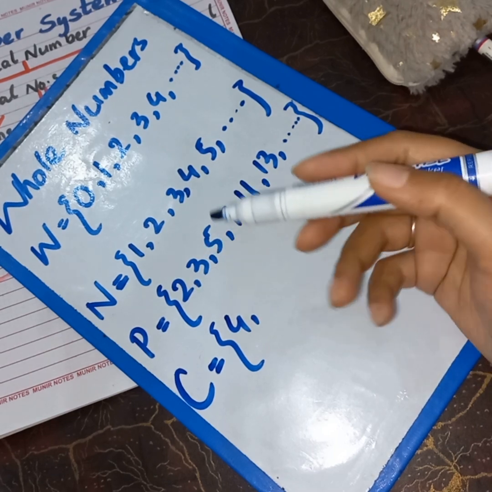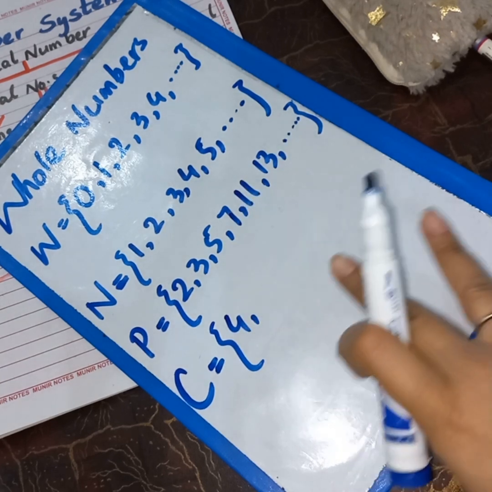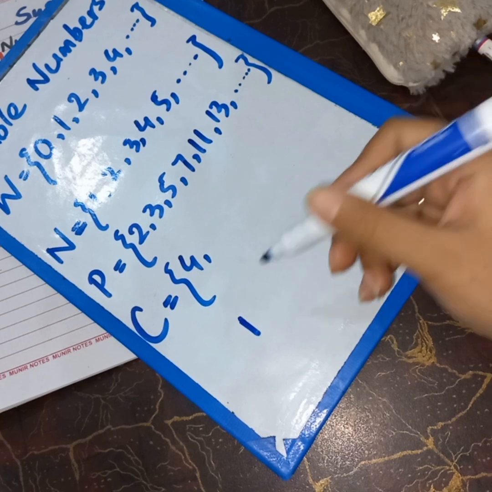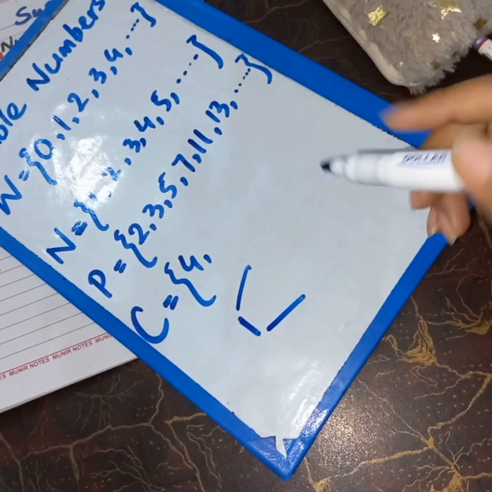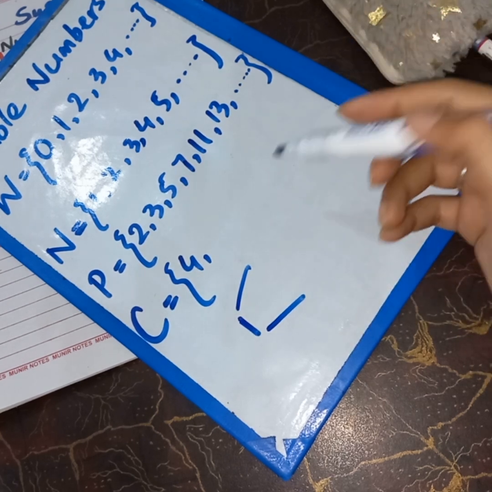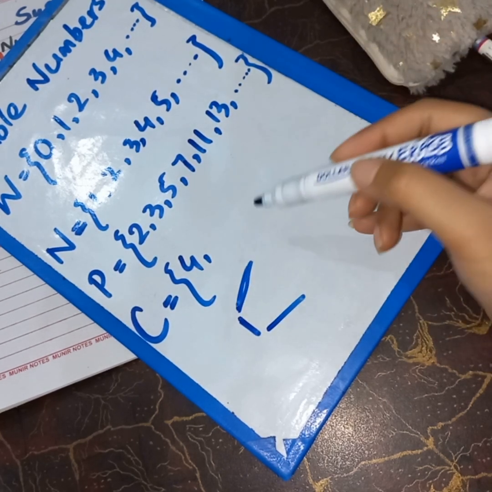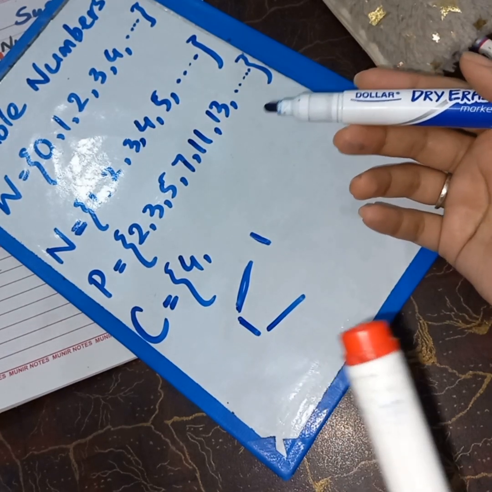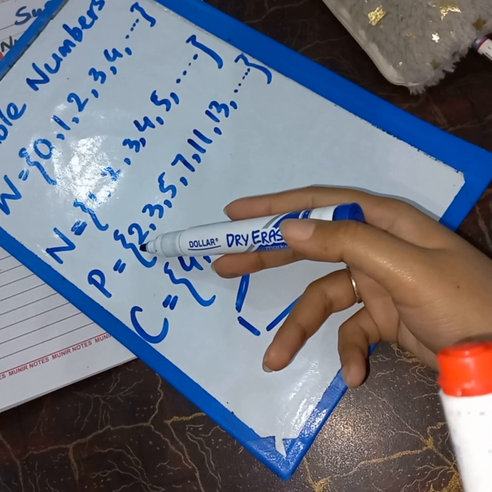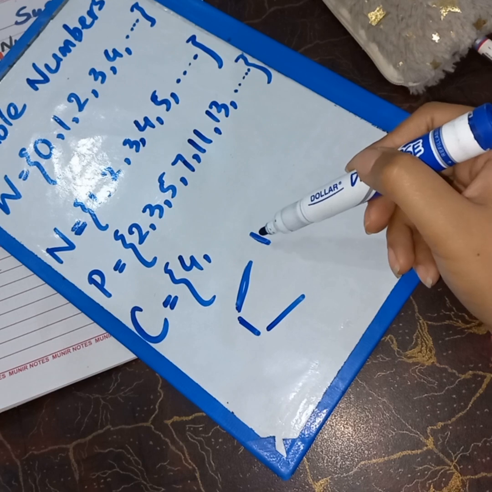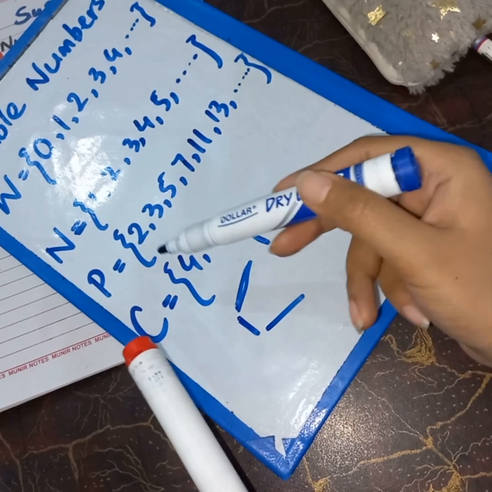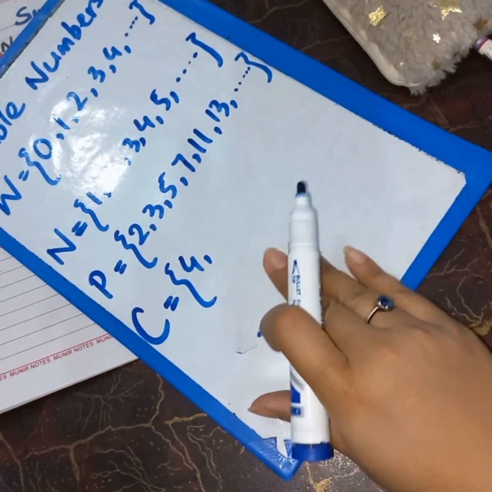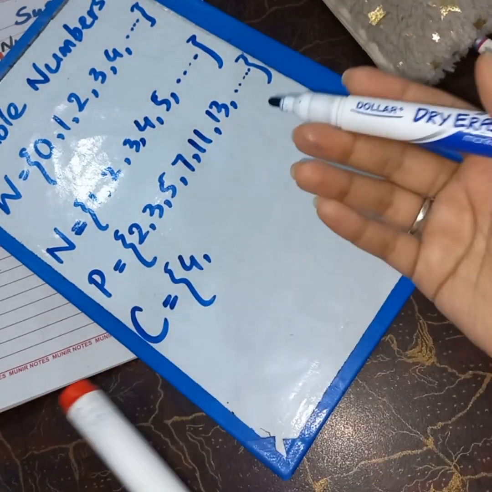Now the question arises here, then why not 1? Where is the 1 in this? You need to observe that according to the definition of prime numbers, the condition is it must have two factors, 1 and the number itself. So 1 has only one factor, 1, and the number itself is also the same number. There are no two factors of 1. So that's why it will not be considered a prime number. It has only one factor, so it does not fulfill the condition of composite or prime. That's why it is considered neither a prime nor a composite number. You can say it is a natural number, it is an odd number, but it will not be considered prime or composite.